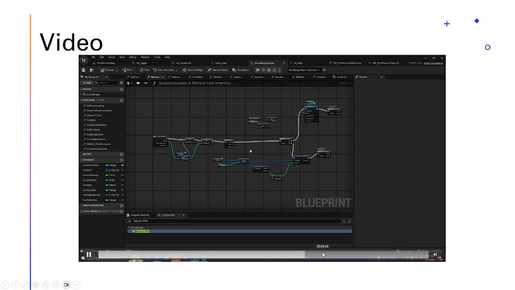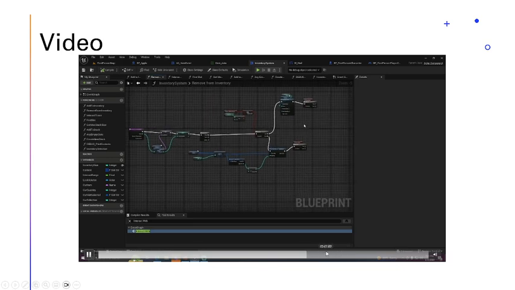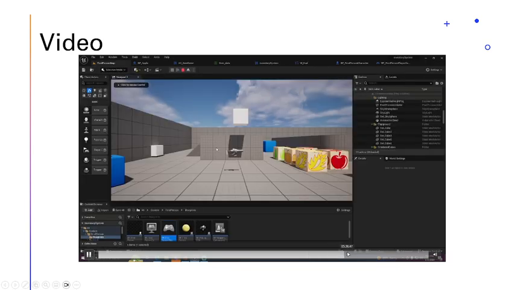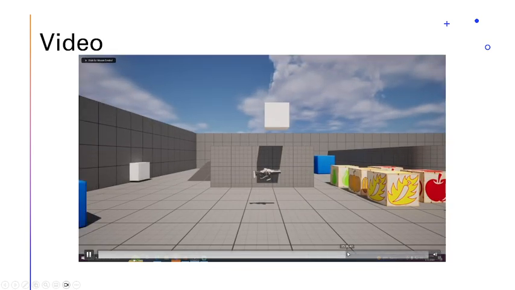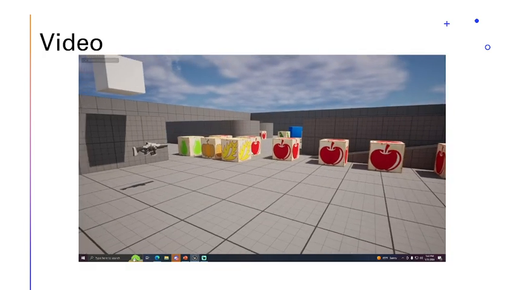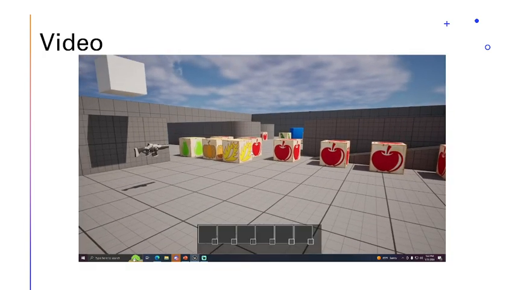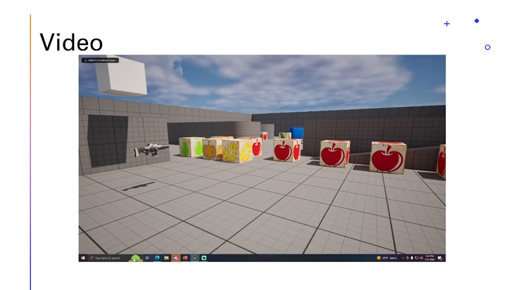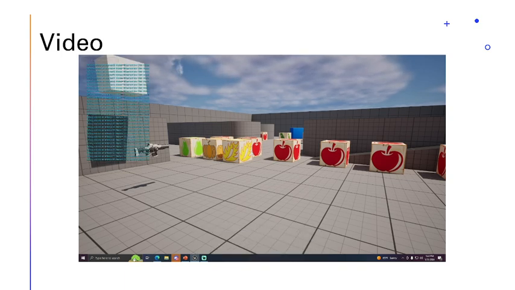Just with some added functionality of having to reset the array to look. Okay, so first, just to show the inventory empty, there's nothing in the inventory currently. And hitting P, we have the debug value show up that there is none and none and none in all the spots.